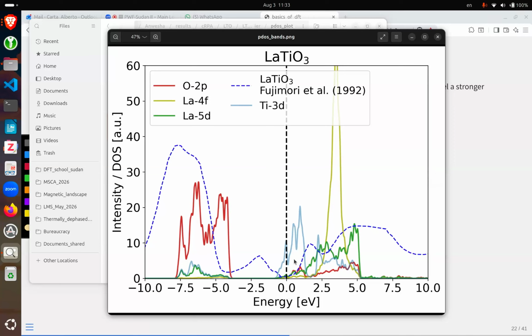Yes, okay, I understand this. Thank you. So this was an example for the question that you asked me. This is a complicated material, but for the ones that we are going to look at, it is much more clear whether we have an insulating or a metallic system. Also the ones that you will see in the tutorials are going to be more evident. But this is to show you that there are more complicated cases.